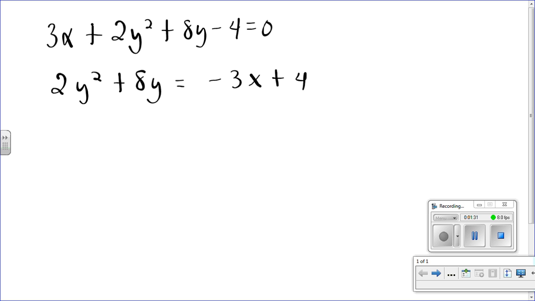Alright, so on the y side, where it's being squared, we are going to complete the square. Because remember, it doesn't look like this. It looks like standard form. It's like y minus k squared equals 4p times x minus h. That's what I gotta try and get this thing to look like. So we're gonna factor out a 2. So we need y squared plus 4y, leave a gap.